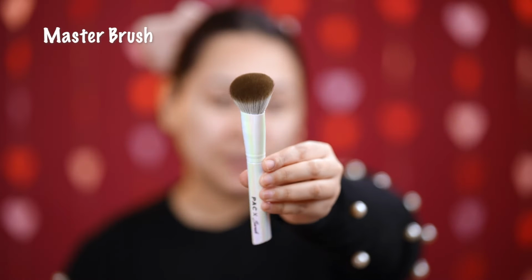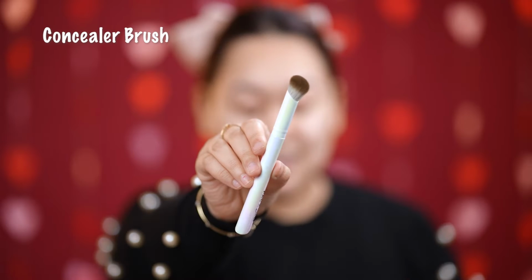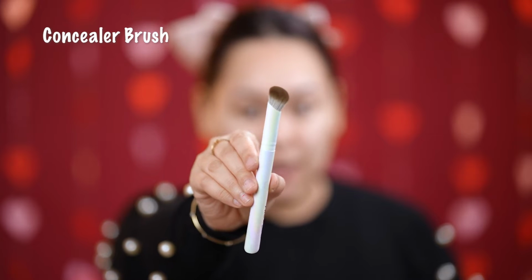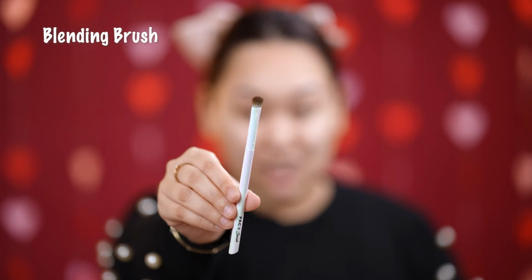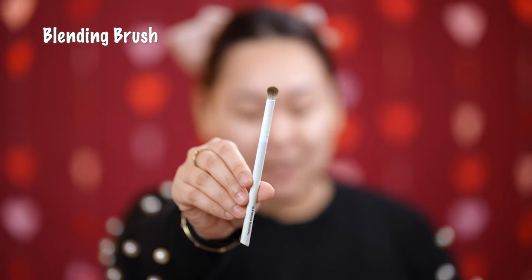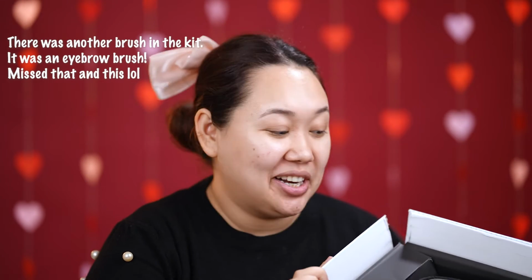Their last collab with Jovita, they had the brush set, which was one of the best brushes that I've ever used, and I use them for my makeup all the time. So I'm very excited to have new brushes. First up we have the master brush. It's a nice, really flat, soft brush. This is another angular concealer brush and I really like it. We have a small fan brush that can be used for highlighter, a small eyeshadow brush and one more concentrated eyeshadow brush. I think I just stopped using my brain at some point in the day.